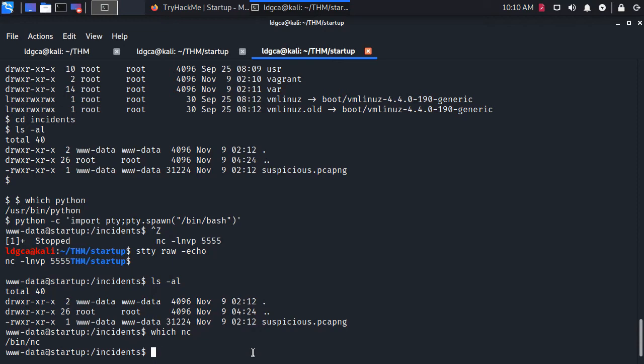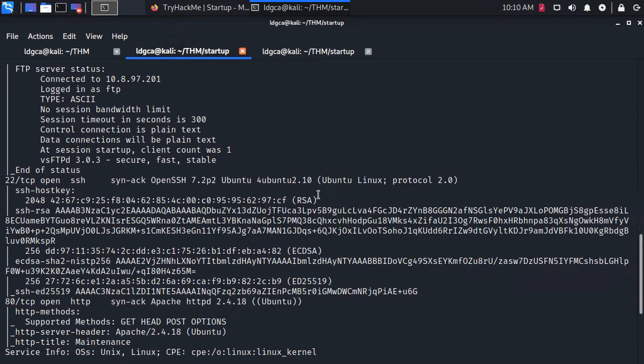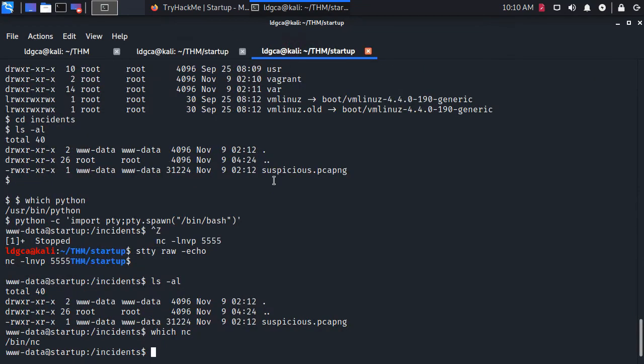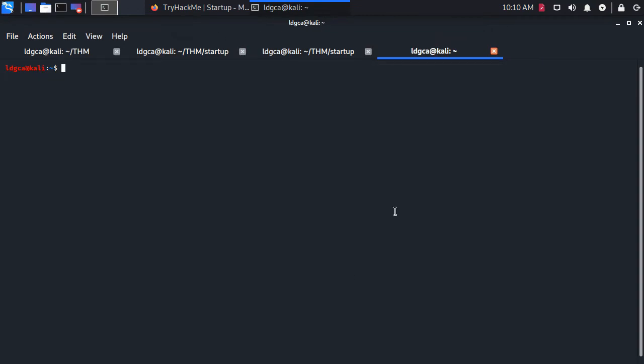So I do have netcat on our remote machine, so why don't we use that? Okay, let's prepare our workspace. And I'm going to set up another netcat listener, this time on a different port number. Then I'm going to direct the traffic into a file.